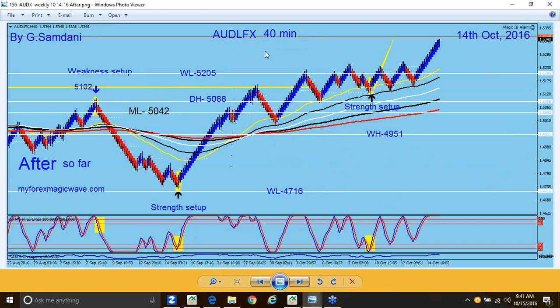This was all this drop, the last drop on Euro Aussie and Pound Aussie, is because of this index. So it is very important to watch the index. I watch the Euro index, Pound index, Aussie index, Yen index, USD index, all of them. And they give me a very good indication of what is going to happen with each individual currency.